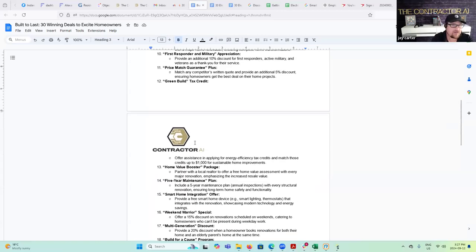Green build tax credits, especially in Ontario, we have a whole bunch of those. Insulation, again, if you're a general contractor and you want to increase some cash flow, insulation for us has been a gold mine, and we can offer it to every single customer we do business with, even after we've done the roof. And go back to them for another offer, especially as winter's coming, people are more open to it.